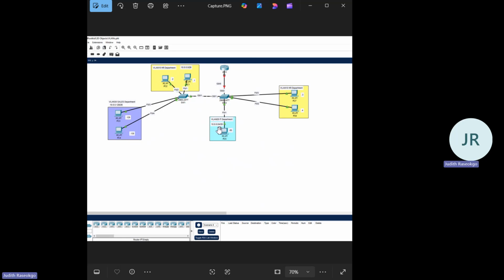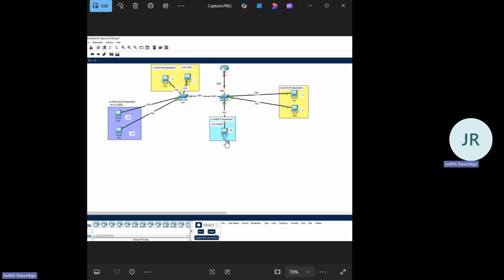So now the next one that follows will be 64. We'll also calculate the total number of addresses, which will be 64. But as we have already mentioned, we subtract 2 addresses for the network and the broadcast. As you can see, this PC is already assigned an IP address, which is 10.0.0.65, so the next one will be assigned .66.